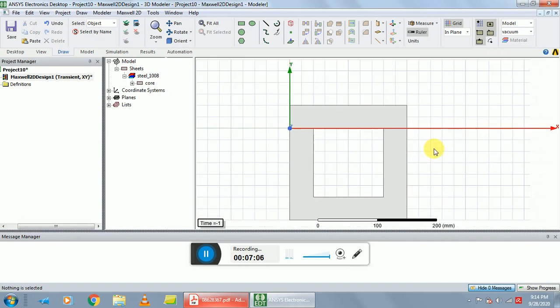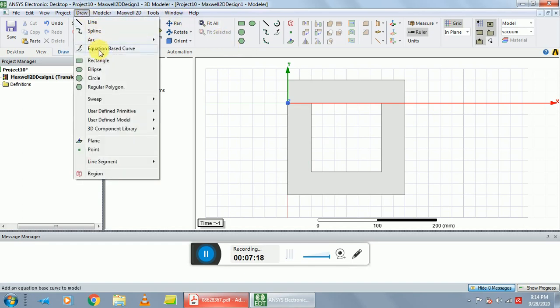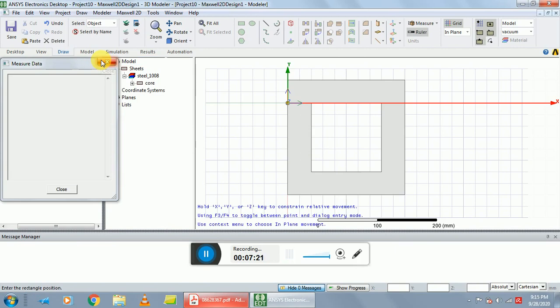After the completion of the core, we create a coil. For creation of the coil, again we go to draw and choose rectangle. First choose the coordinates.